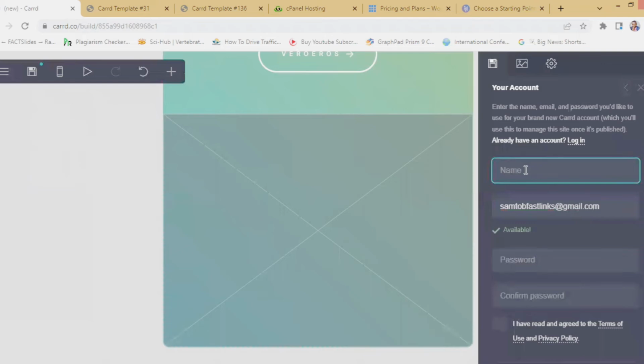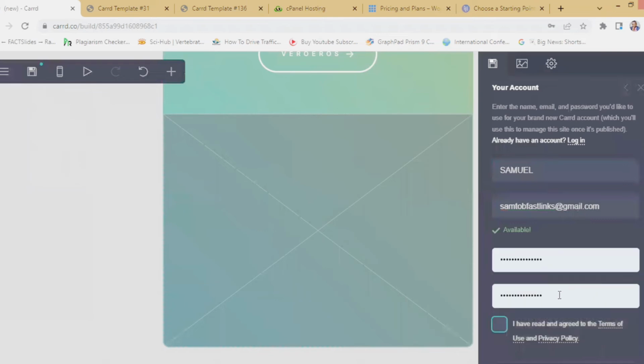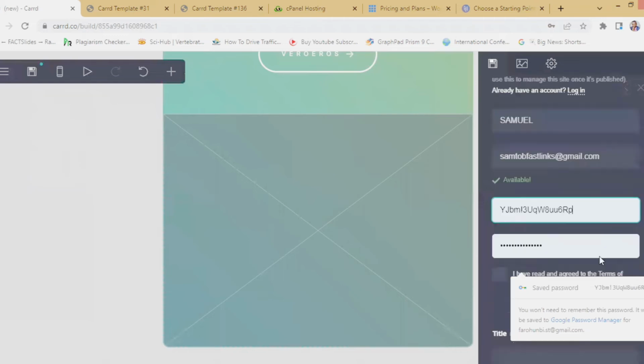So I'm going to use my first name, Samuel, and then I'm going to create a password there for you to use. So okay, let's just use this random password now. But the password will be copied, and this is for the purpose of the class. Copy the password.